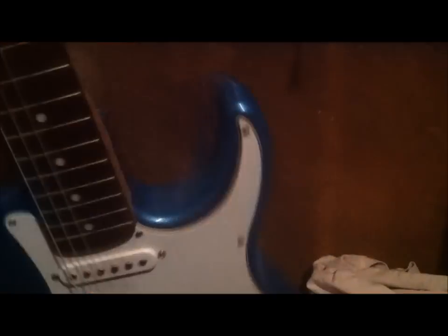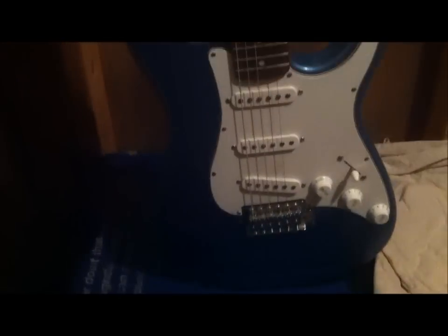It's just a beginner guitar, but if you're a beginner and you need a guitar for a cheap price, I got this one on sale I think for $300 with an amp, this guitar, the guitar case, and some guitar picks. So yeah, it's a basic guitar. It has everything a regular guitar has, but at a way cheaper price.